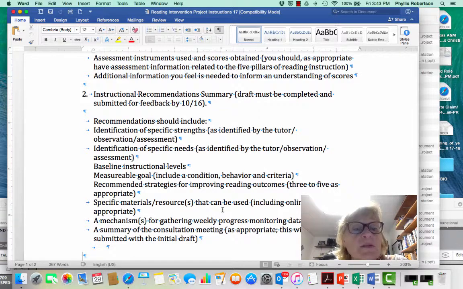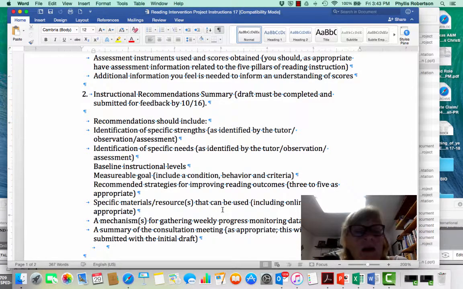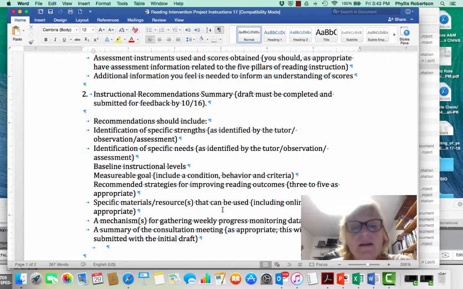You're going to identify their specific needs. You're going to identify what their baseline instructional level is. So I want you to tell me this child is reading at a beginning of year 3rd grade reading level or an end of year 5th grade reading level. You're going to find that instructional level, and we've talked some about how to do that, but as you have questions, I'm happy to go over it with you again. And then based on that baseline, you're going to establish a goal. Now remember, chances are good that your student is only going to receive intervention toward that goal probably a couple of days a week.